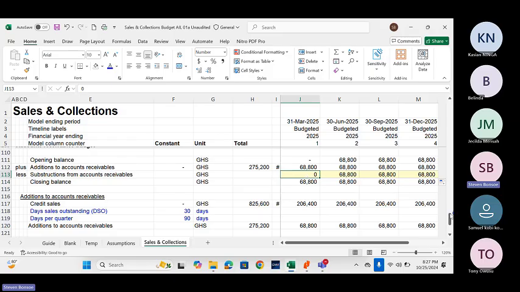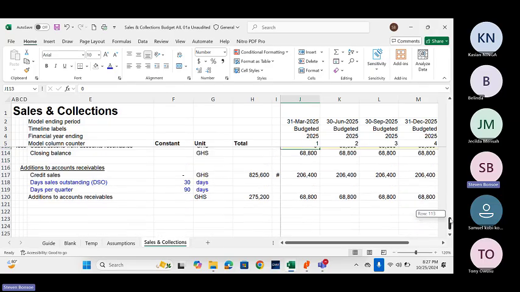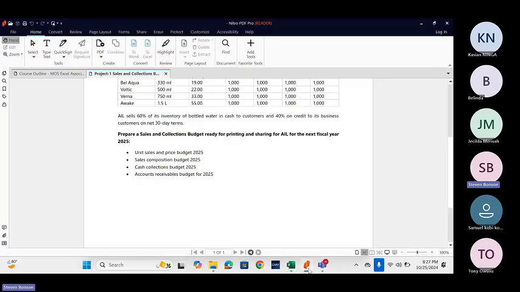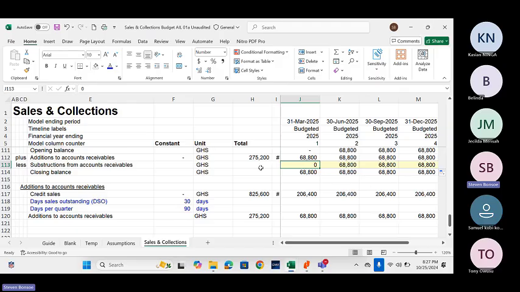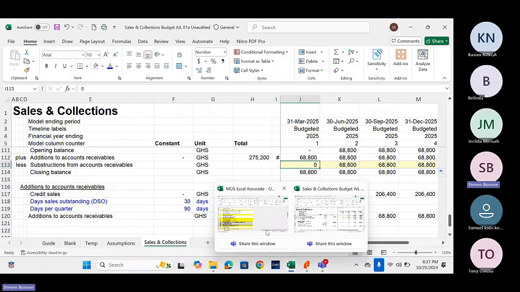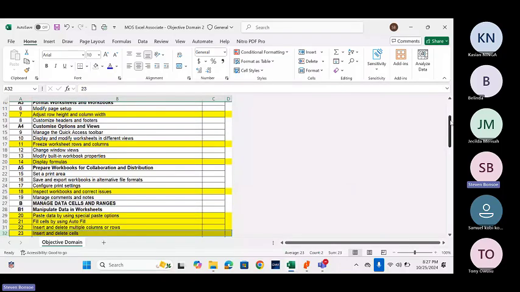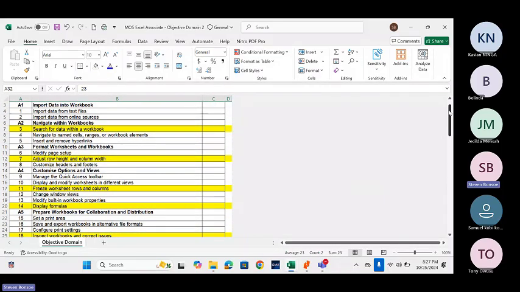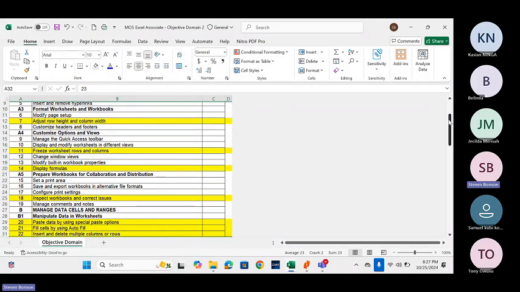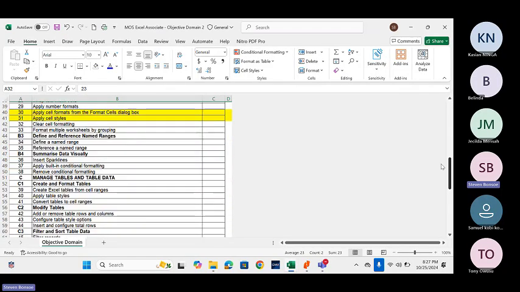So based on the model that we have prepared, we've been able to create a unit sales and price budget, create a sales composition budget, create a cash collections budget, and then we've created an accounts receivables budget. We've done all these things, and then as you can see from the objective domain, we've been able to apply all these items that we have on the objective domain.